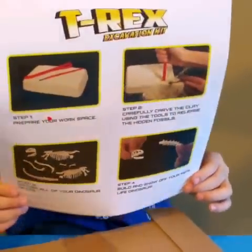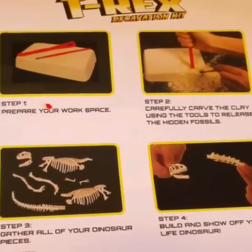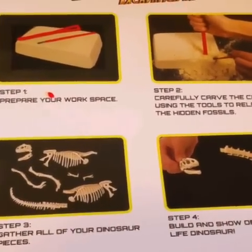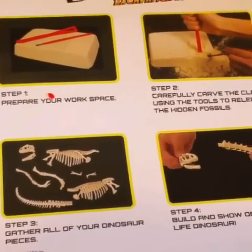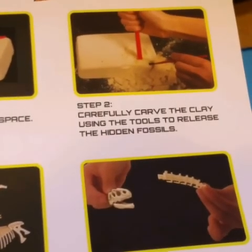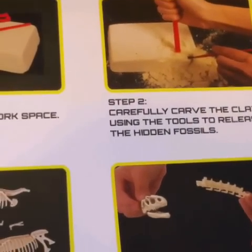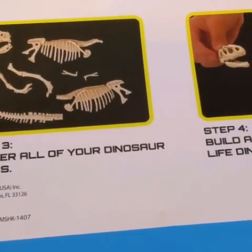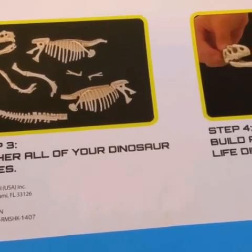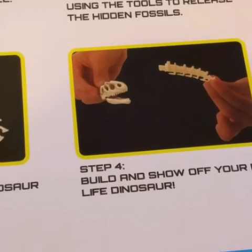Okay, so these are the instructions. It comes with a clay block. The first thing we are going to do is prepare your workspace, which we kind of have right here already. Number two, we're going to carefully carve the clay using the tools to release the hidden fossils. The third step is to gather all of our dinosaur pieces. And lastly, we're going to build and show off our dinosaur.